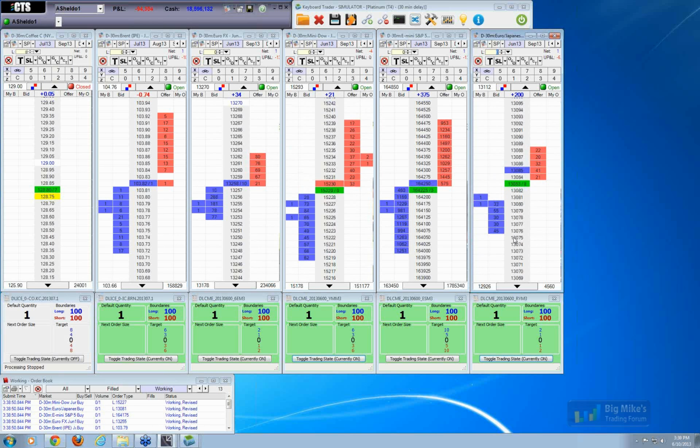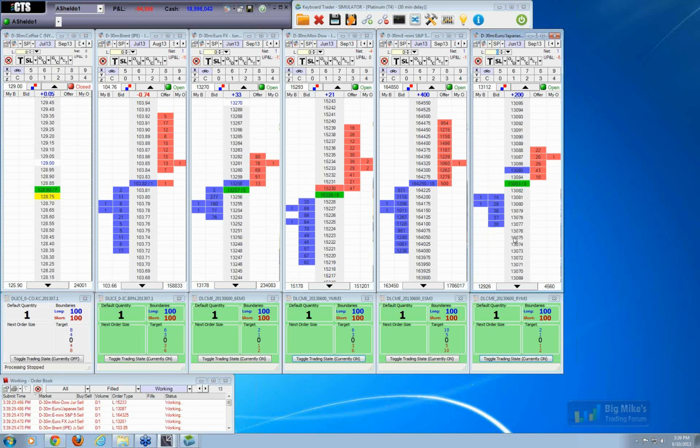Excellent. Thanks, guys. All right, so you could do most of the functions on this keyboard that I just showed you from the picture that you could do for one product, you could also do for multiple products at the same time. So right now we have a long position of 1 for 4 different contracts, a short position of 4 for another contract, then we have some open orders. I'll put in some more open orders just to make the point here.